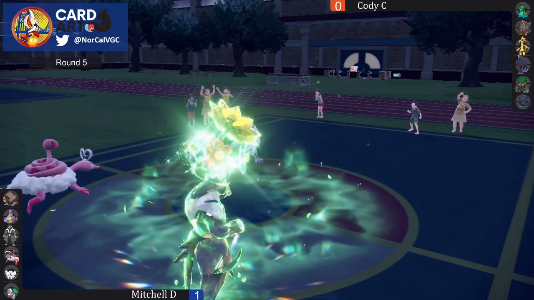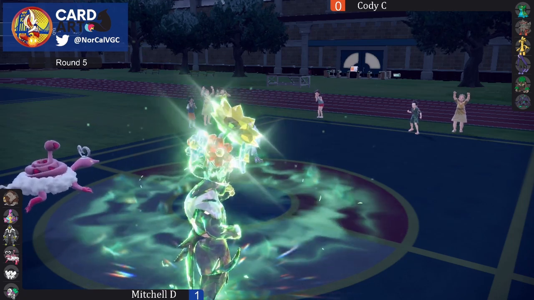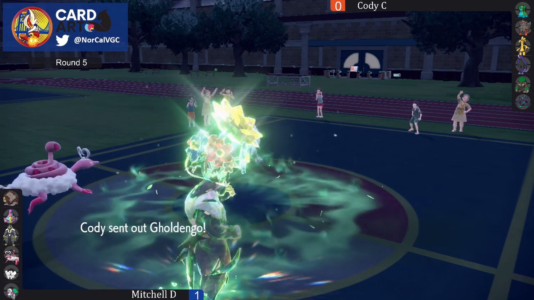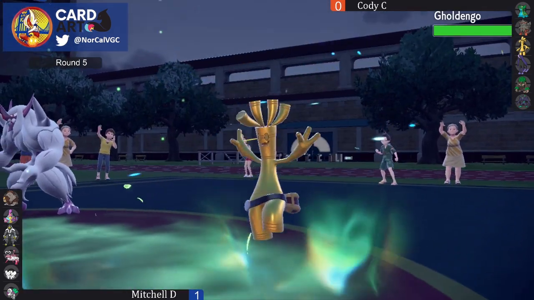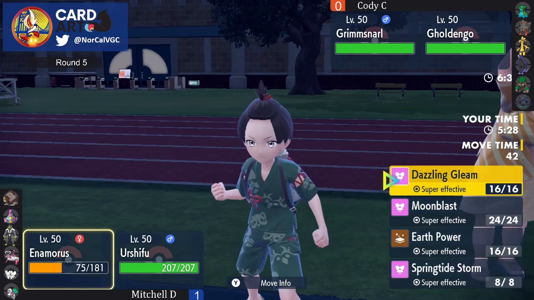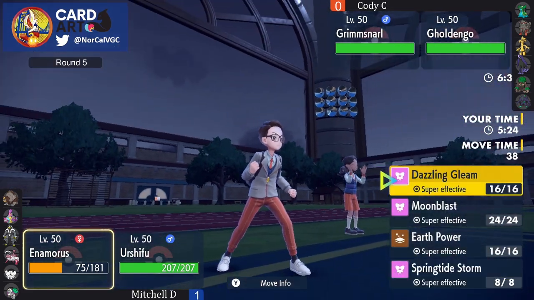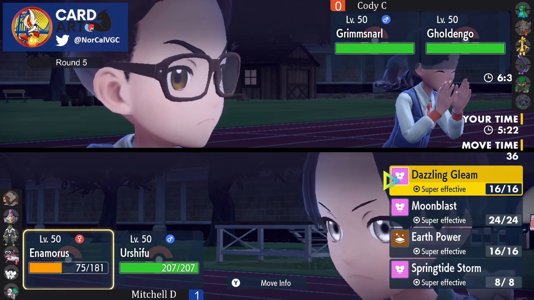Unfortunately for Mitchell though, Taunt didn't go into the Oranguru slot. Cody is not falling for it, just saying, I'm going to keep doing damage while I'm in a good position to do damage. Yeah. And so Enamorus takes a whole bunch of damage and is now at -1 special attack. Gholdengo is back in, almost definitely outspeeding this Urshifu here.